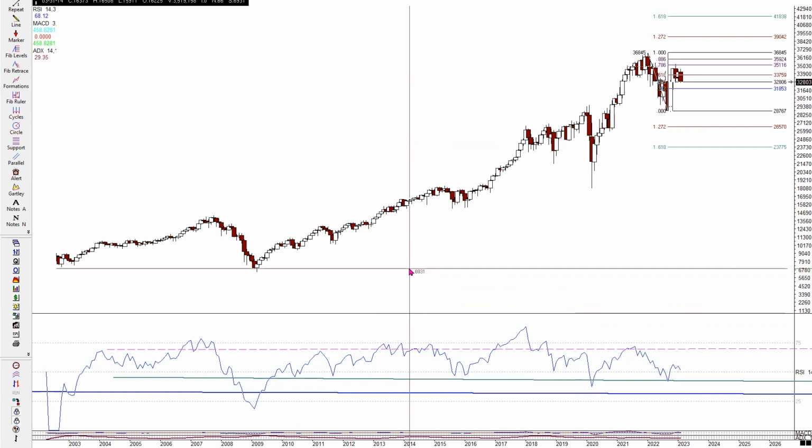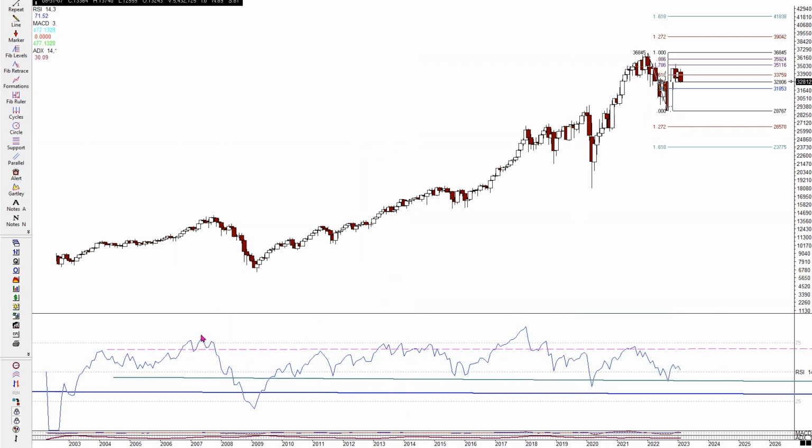And with a little bit further work, Constance Brown, in her book, Technical Analysis for the Trading Professional, talks about the shifts between bull phases and bear phases using RSI. So you can also look that up in her book if you'd like a lot more detail than what I can give in just a few minutes here today.